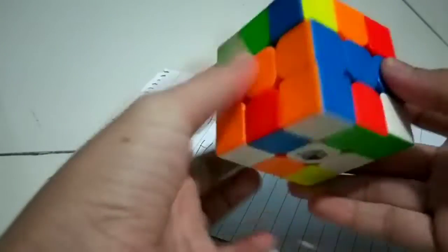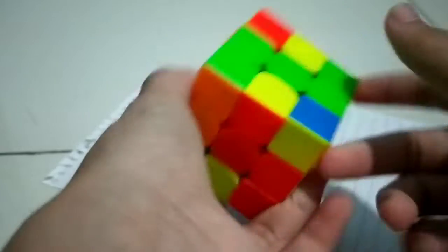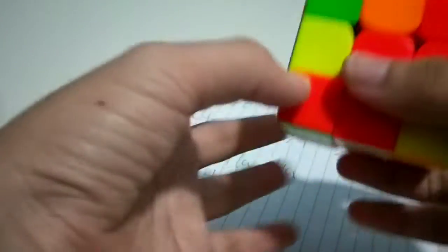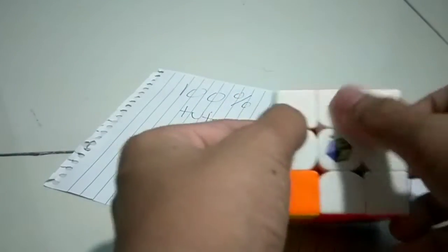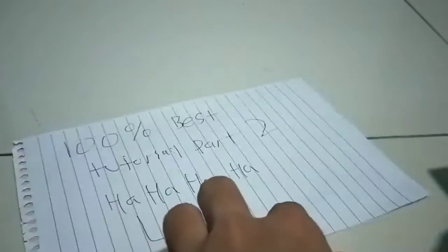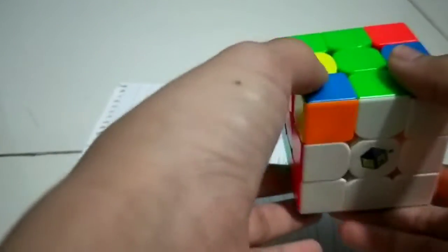Match the color, match the center cap. Boom, boom. Matched it. Bam, and then bam. Put it down. Then this one. Match it, and then do R2. Put it down. Do this, do that. R2, put it down. And there's the white cross completed. So what we're gonna talk about today in part 2 is the white corners.